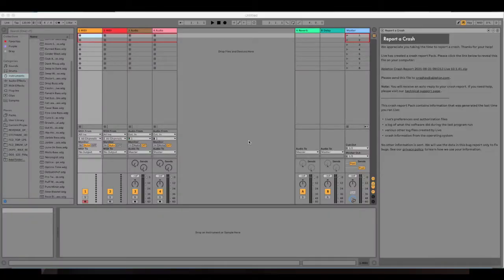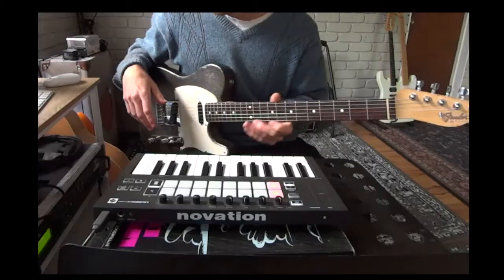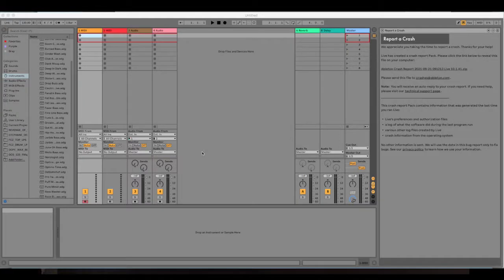So you open up Ableton Live Lite 10, you just get this page, you plug in your MK3 and this is what it looks like.